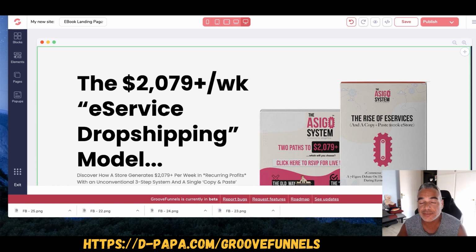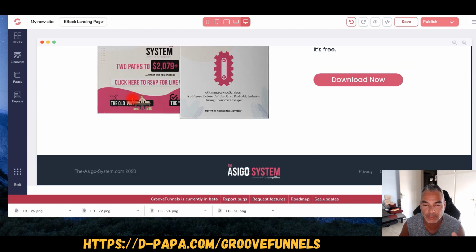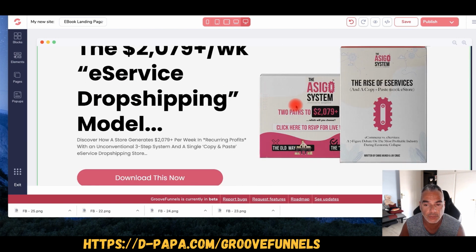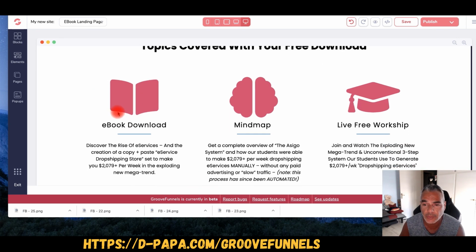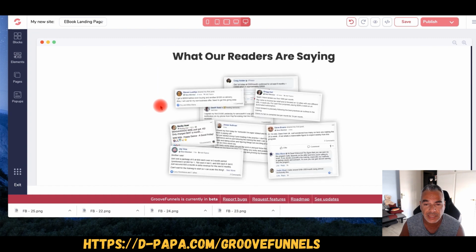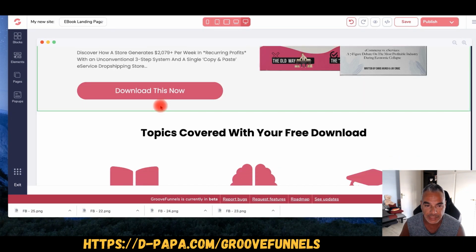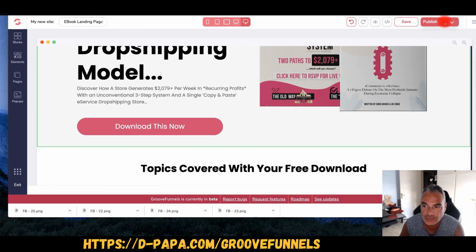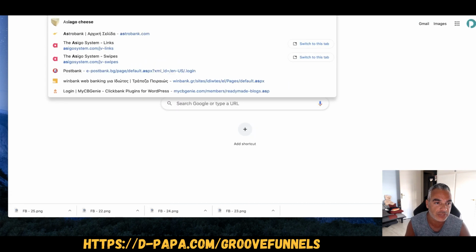Okay, ladies and gents, I've actually sat there and created this page from beginning to end, and showing you exactly what I did would take a lot of time. All you have to do is replace images with whatever you're promoting, and add some details on what it is. This is the page that I created for this Asigo system that I created. Now, what happens here is, as soon as I've published this to my domain, which is ready, by the way, if we go over to the Asigo system right now we can check it out.